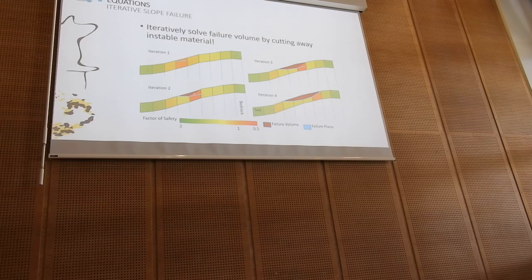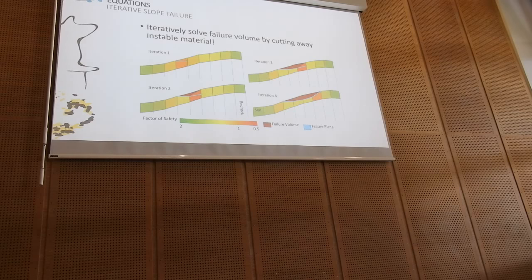We see the slope of the upslope cell has been altered. So there the force balance has been altered also. So typically what you see is this cell might become less stable. So we remove again the amount of material required to get a stable situation again. And we keep on iterating until finally we have removed the least amount of material required to get a stable slope. So the good thing about this method is that it's organically shaped according to topography.